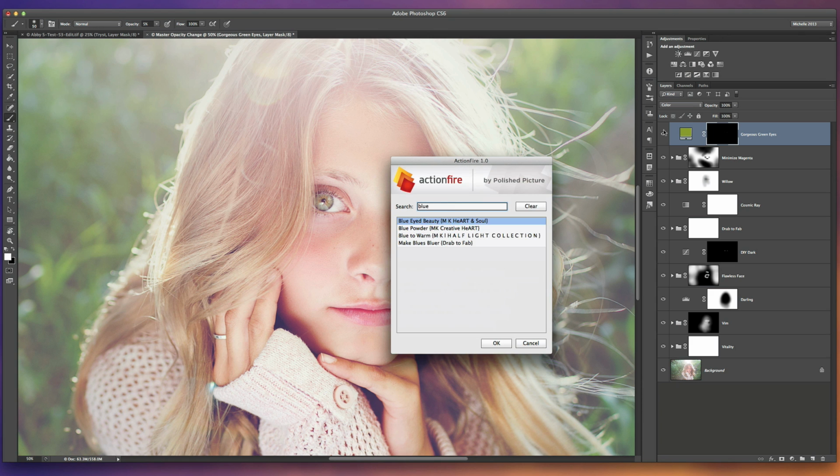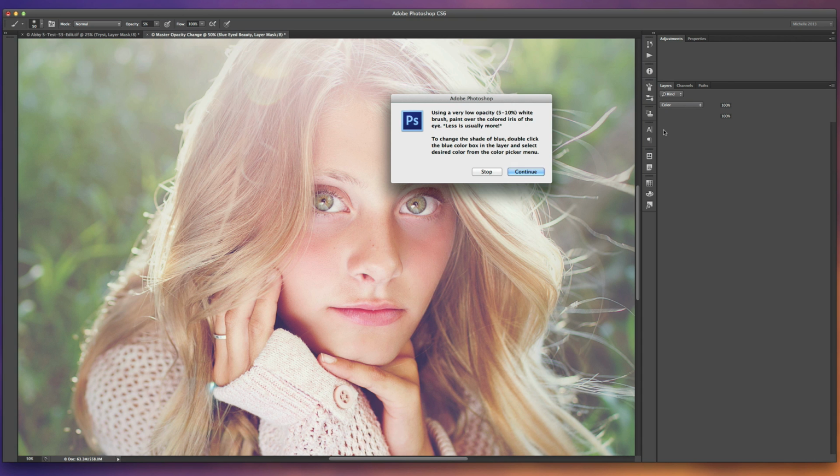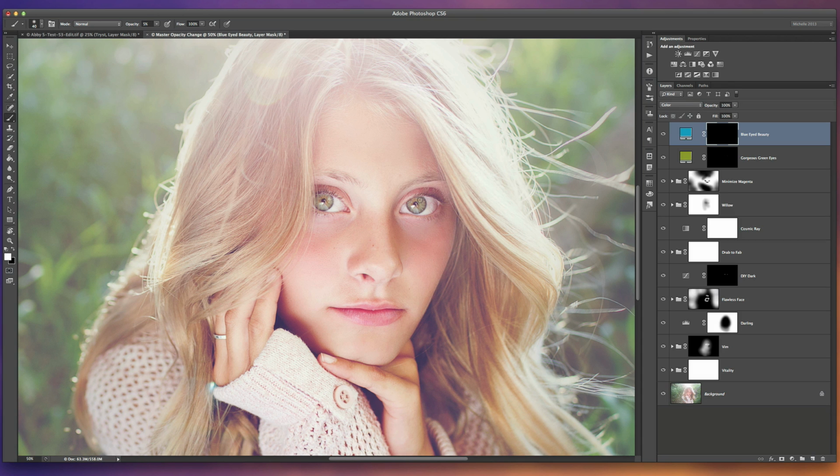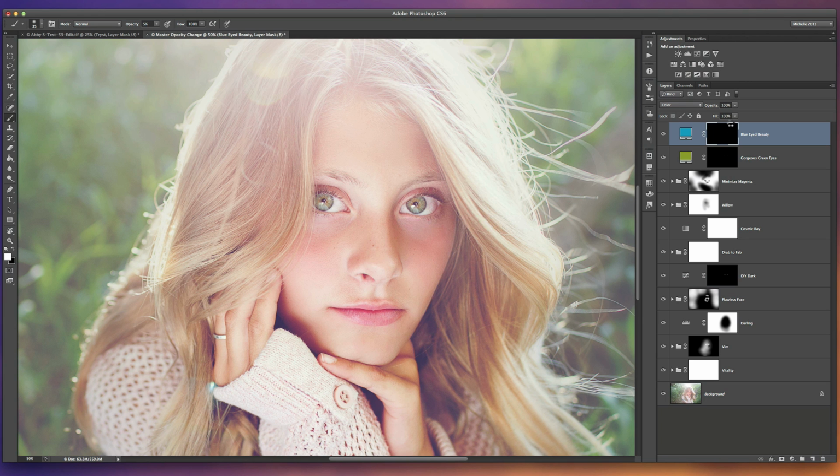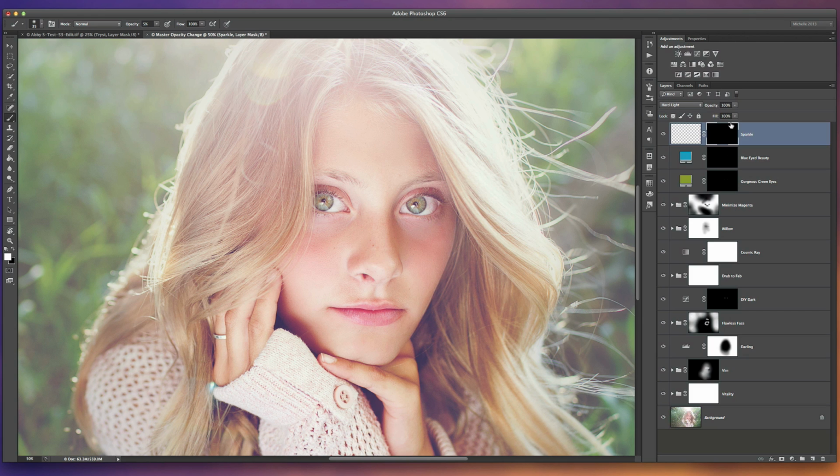I'm also going to play Blue Eyed Beauty, and I'll grab again a 5% opacity brush, and just where I see little blue flecks just in the top and the bottom of her eyes, I'm just going to add that in. And I'm just going to give a little sharpen to the eyes, so I'll play Sparkle from the Heart and Soul. There's also a variety of sharpening actions throughout my collections. You can pick the one that works well for your pictures. So I'm going to come in here with Sparkle with about a 40% opacity brush and just swipe it over the eyes once or twice. And nowhere else in the picture. I just want the eyes to be nice and sharp.